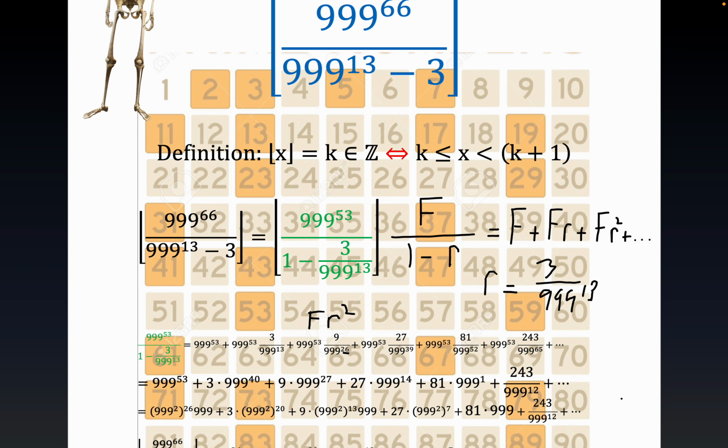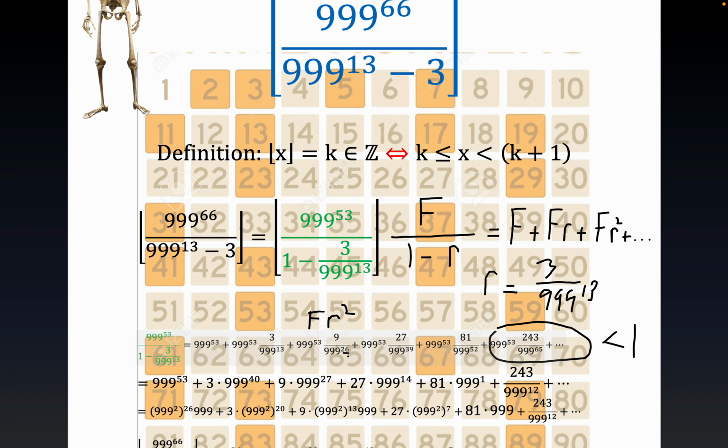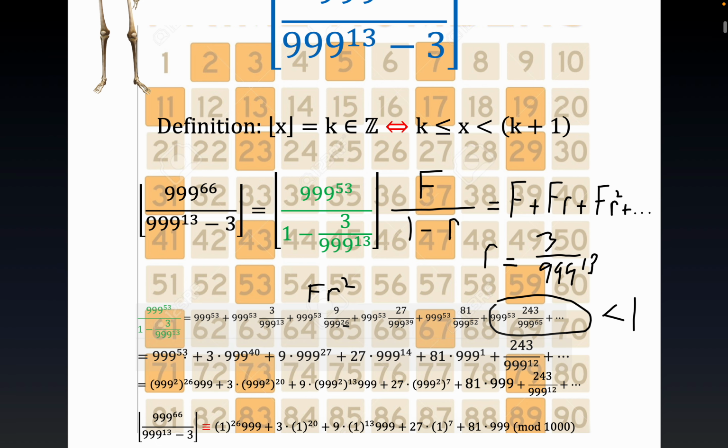Now notice we'll reach a point where all of these terms are less than 0. Let me just circle that, or less than 1, excuse me. This circled object right here, along with a bunch of terms that I can't write down, is less than 1, right? Okay, so let's keep moving. The rest of this is fairly, let's see what we do right here, 999 cubed. Just simplifying stuff here, 53 minus 13 is the 40 you see here. So we're just simplifying algebraically here.